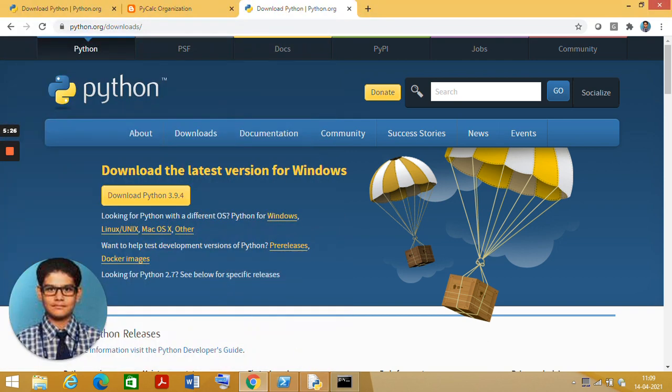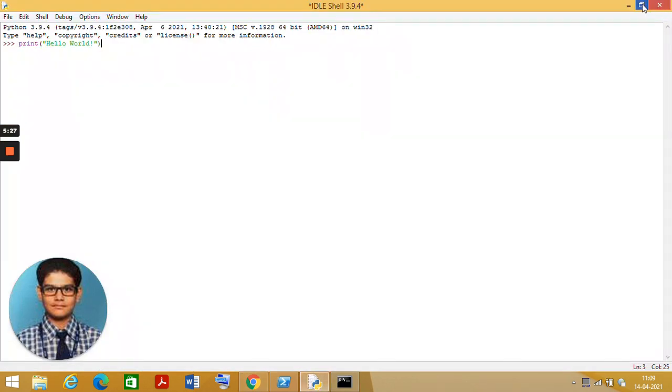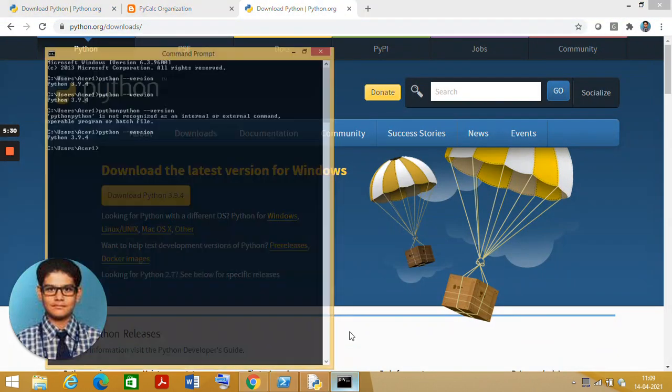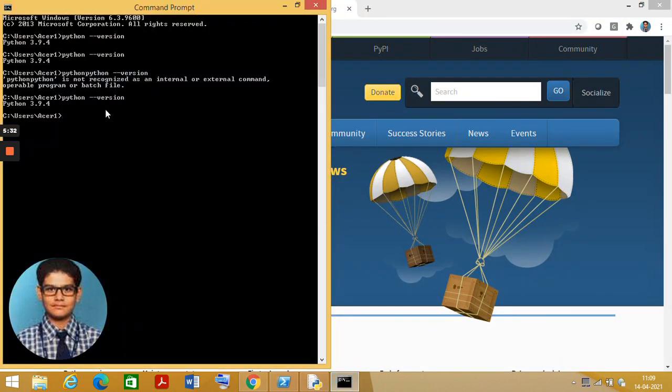If you are using a Linux computer, Python already comes in your system but with an older version. To check this, you can use the same syntax, python --version, and you will see the version here also. So it acts as a check whether you have Python installed in your system, as well as you can see which version of Python is installed on your system.